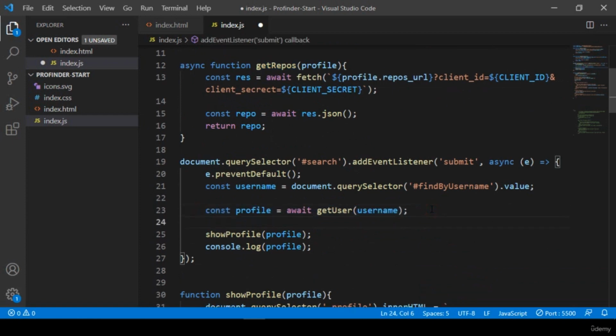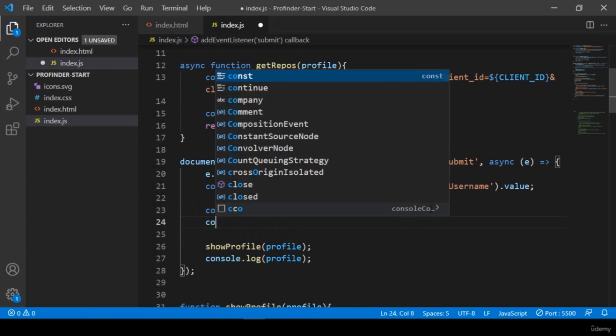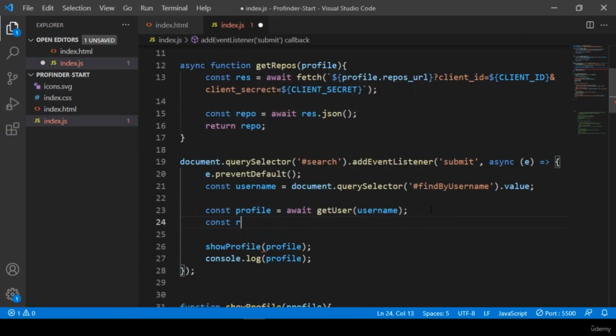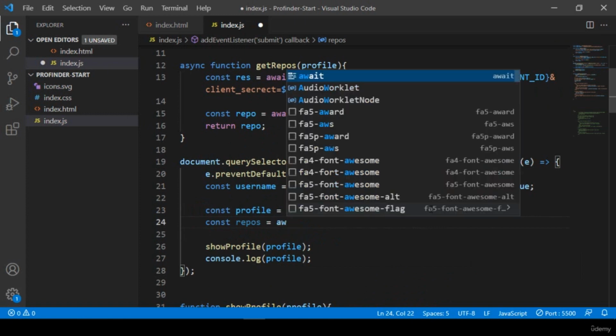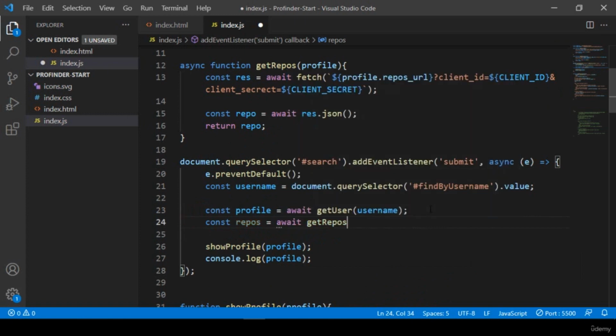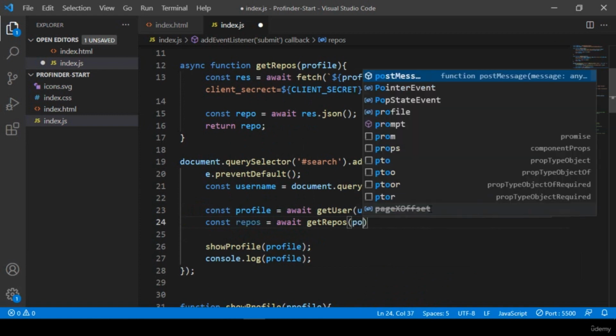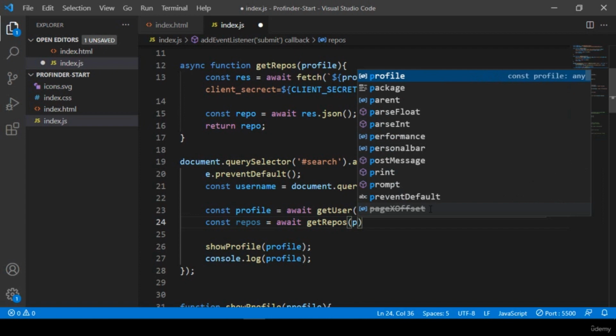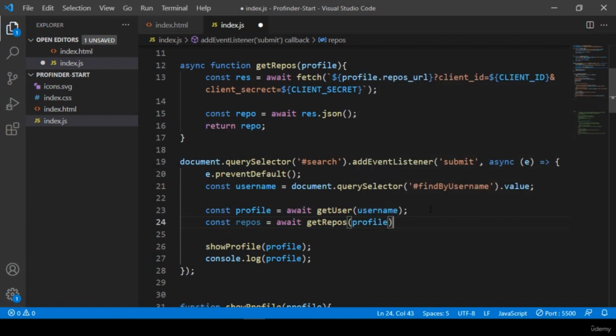And after that, here I want to take another constant variable, and I just name it repos. Okay, repos, and then it will be the same with await, and with this await here I want to call our method named getResponse, and in this position you also have to pass our profile, right? That will be the profile. I want to pass this profile, because if you go to our method, into this method you can see I also pass it as a profile. So now I simply pass it.